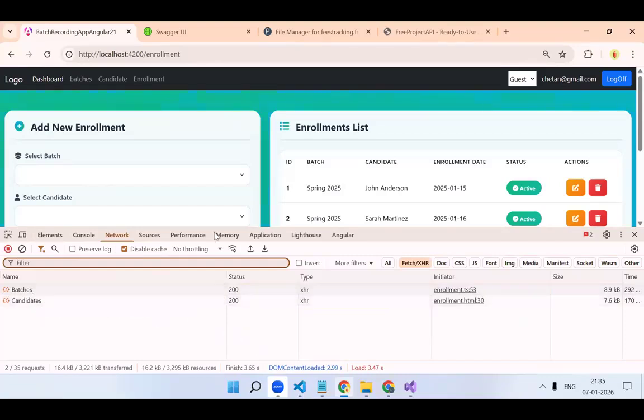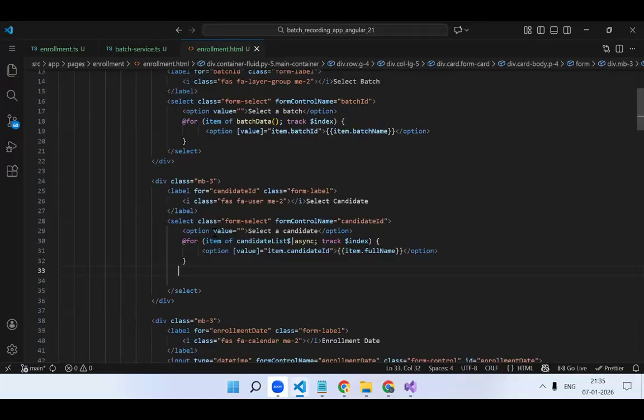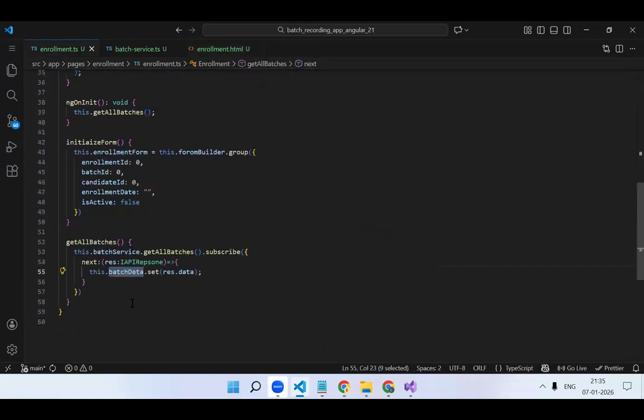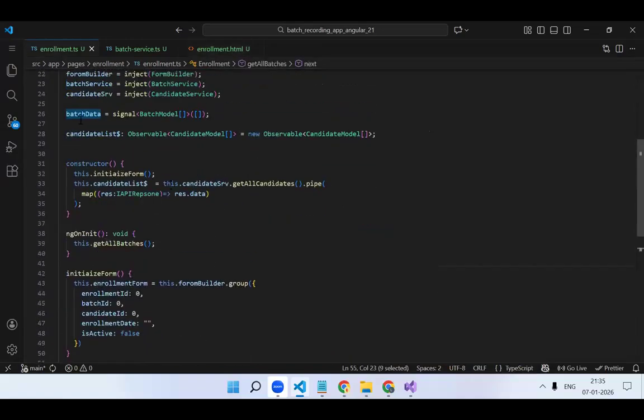So this is the use of the async pipe, where instead of subscribing in the .ts, you can directly subscribe in the HTML. Normally, in case of a dropdown, we use the async pipe mostly. If you are getting the dropdown data from an API, don't subscribe like this. Directly subscribe like this only. Create an observable and use it like this.